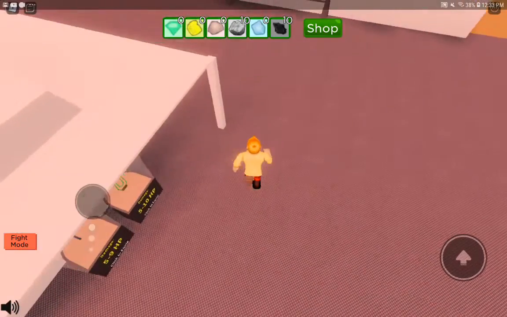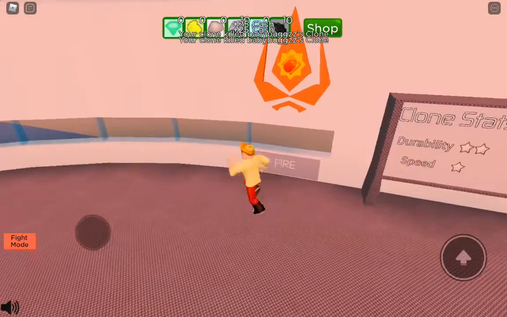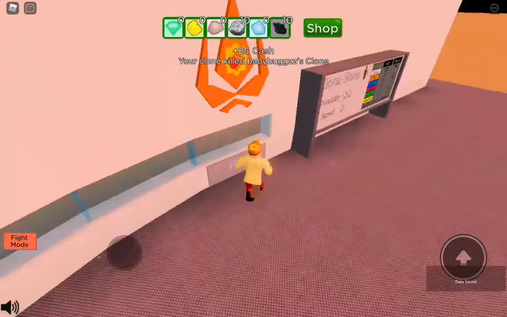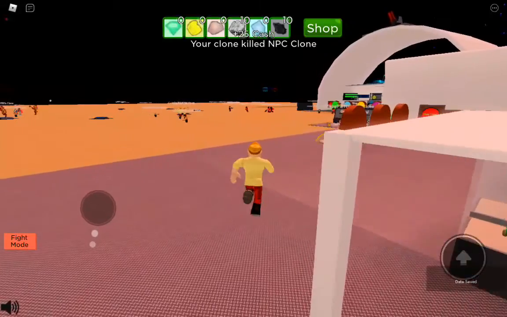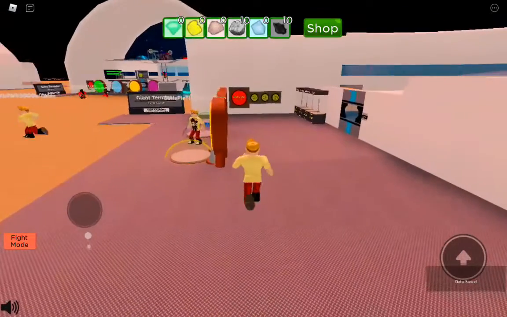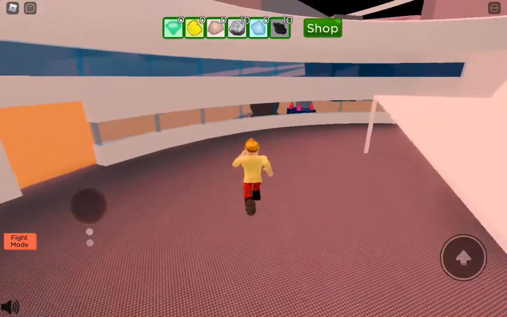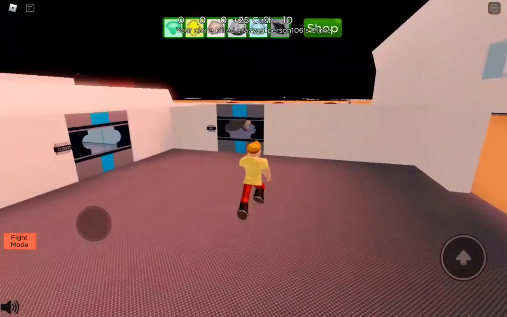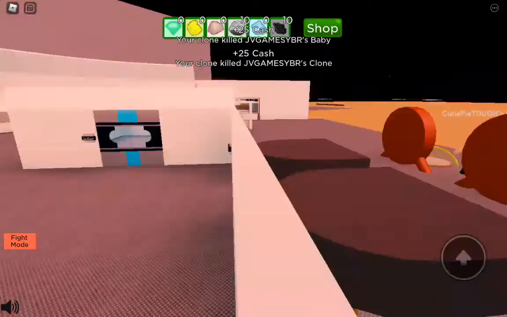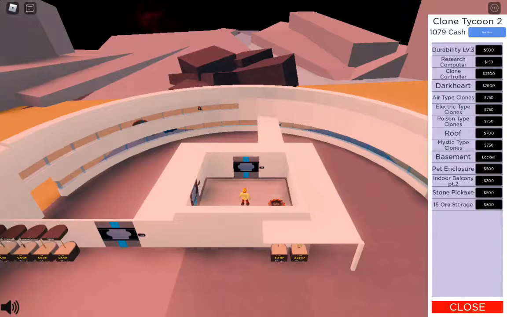Wait, what's... look! Fire! Does that do anything? No, it doesn't do anything. What's that even fire clone mean? Nothing happens. Wow, what a whip-off! Nothing happened! That was such a big whip-off. I need to get a different thingy, probably a weapon for them.